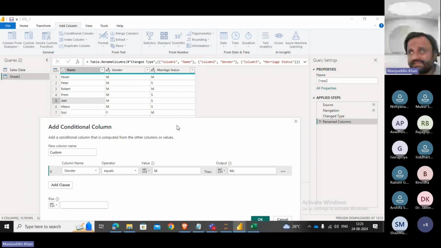I can keep it. So I can give the name of the column as prefix. So obviously I'm going to create this column. Hopefully I will get the output here. At most I will get an error, that's the only thing. So this particular part should be closed.